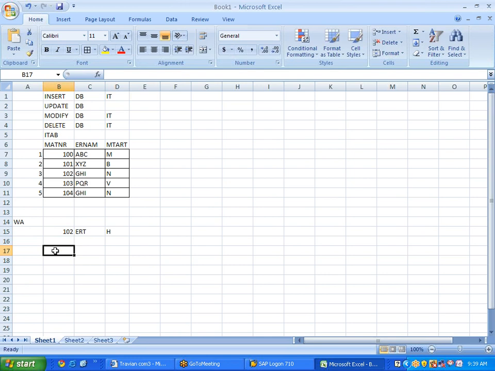So you can use the modify statement. Modify iTab from work area index, I'll say 3. Now what will happen?